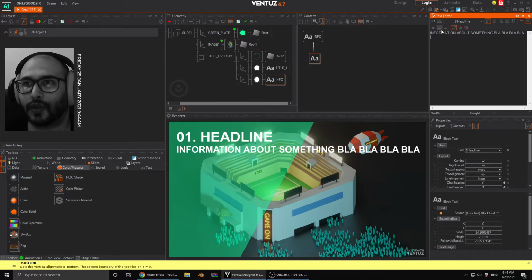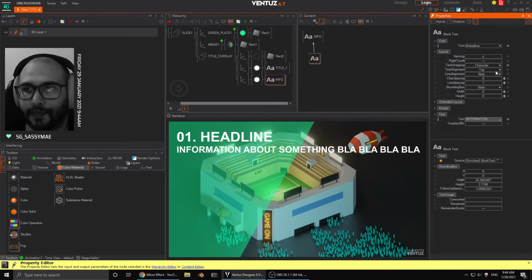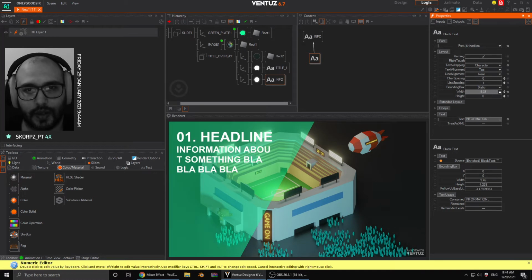Okay, so if you want the text to wrap, you can make the text wrap in here as well. If you press this text wrap, it will wrap in this box as well, which is cool. So word wrap inside the text thing here. But that's only in the text editor. It won't do it anywhere else. But if you go here and you want to change the width, you can do that.